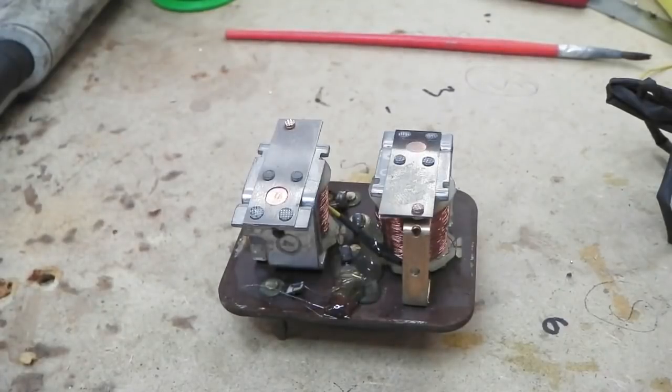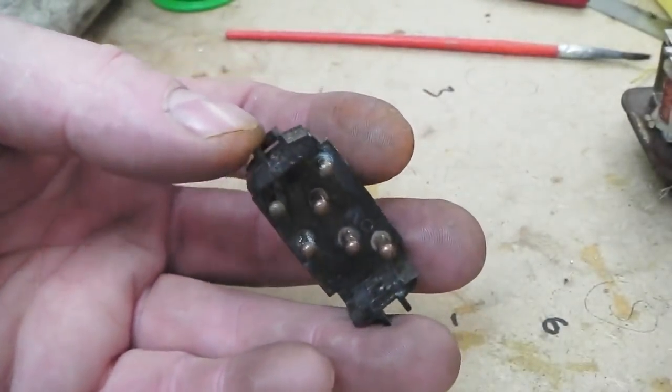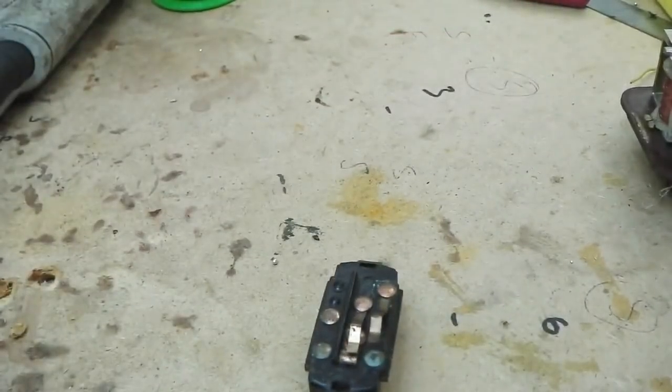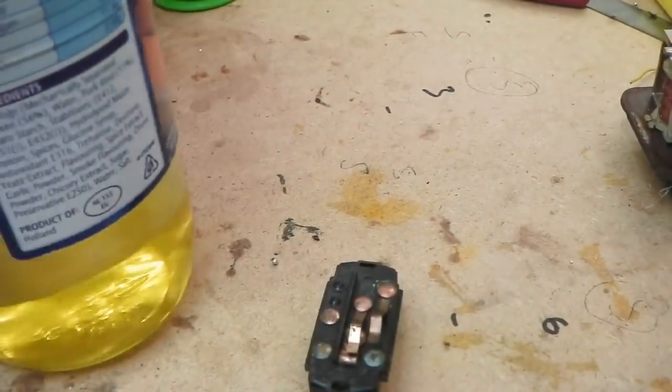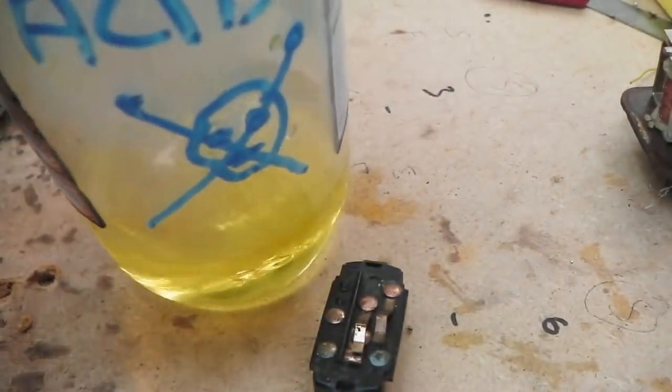Oh, I'll take you through the switch repair. Let's get it out of the way. Relay fixed. Headlamp relay damaged. Well, this one is. All the pins corroded, inside internals corroded. So what do we do? We get our trusty brick acid just off screen. It's in a jar, marked up, by the way. Make sure if you do keep it in a separate jar, you mark the jar acid.